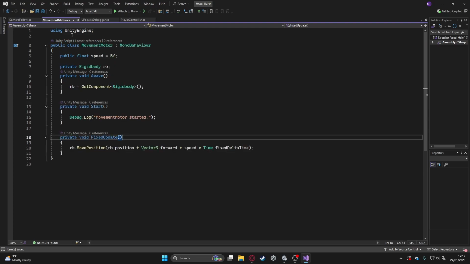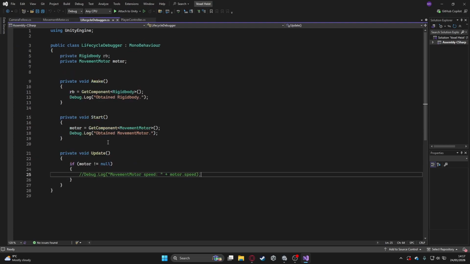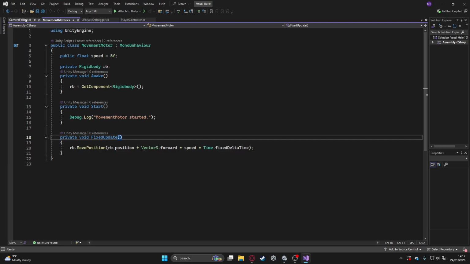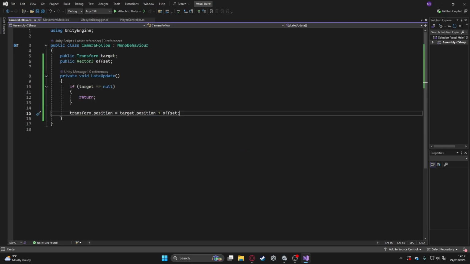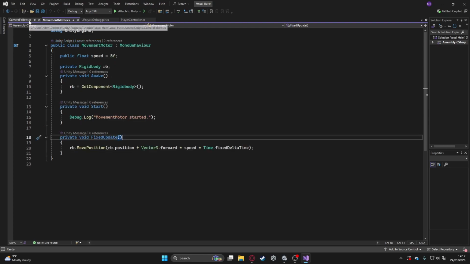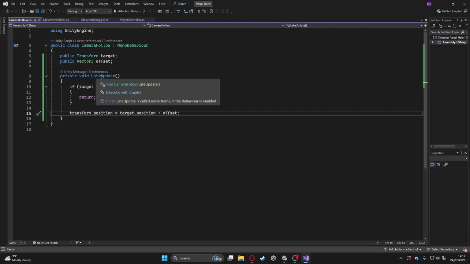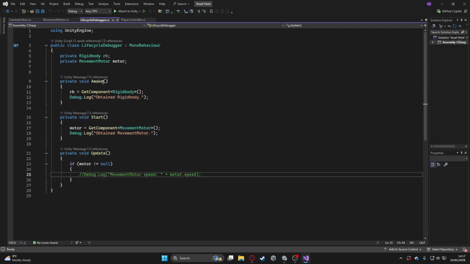So you might be wondering, why is it important to learn about all of the different life cycles within Unity? It is very, very helpful, as I've said, for physics, for doing updates that you want run slightly later, along with initializing scripts, so we make sure that they have their components before we try and access them.